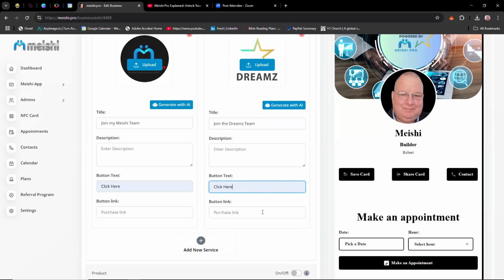Now, if you do have a website for the company that you have, and you want to highlight your services, under your tabs on services, you'll just copy that URL that's at the top there, and you'll paste it in the button link. So in other words, when people click on there, it'll take them straight to website and to your services.